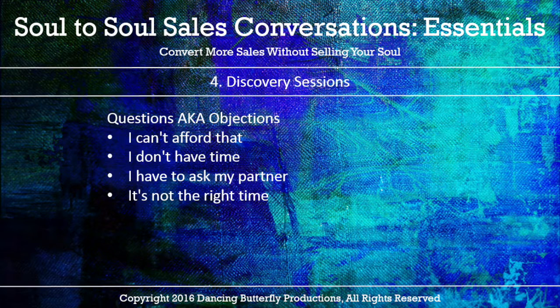Around this. All right. And then the fourth objection that we tend to hear is, I need to talk to my partner. I have to ask my partner. What this one is about is actually they're not owning their own decision process for themselves. They're wanting to, if you will, pass the buck off to someone else to come up with their own yes or their no. This is a place for you to help them take a stand for themselves in owning their own decision, okay?